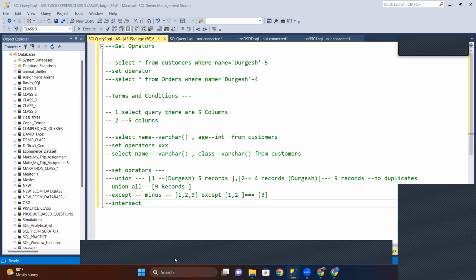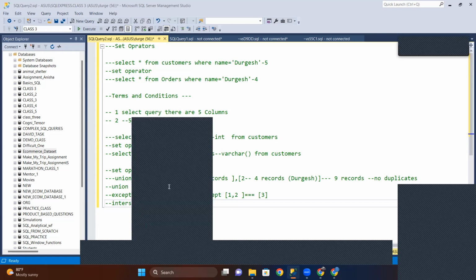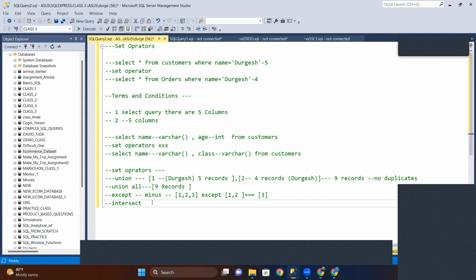Now, when we are talking about intersect, what does intersect do? For example, in one select query there are records 1, 2, 3, 4. No, union all is not just like a full outer join. I will explain why it's not.